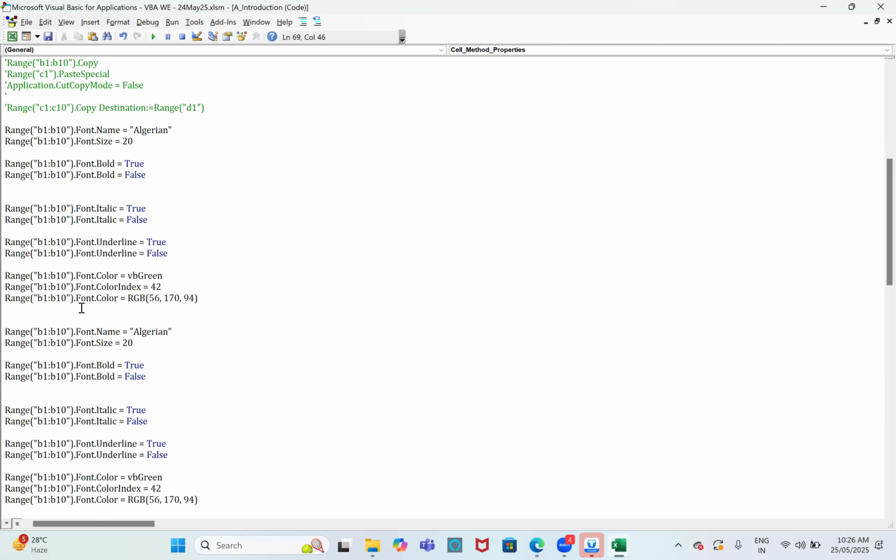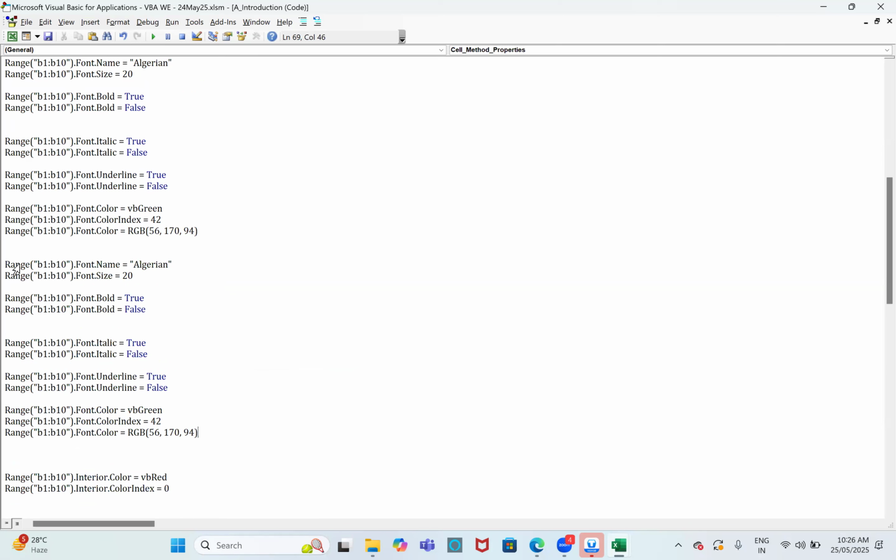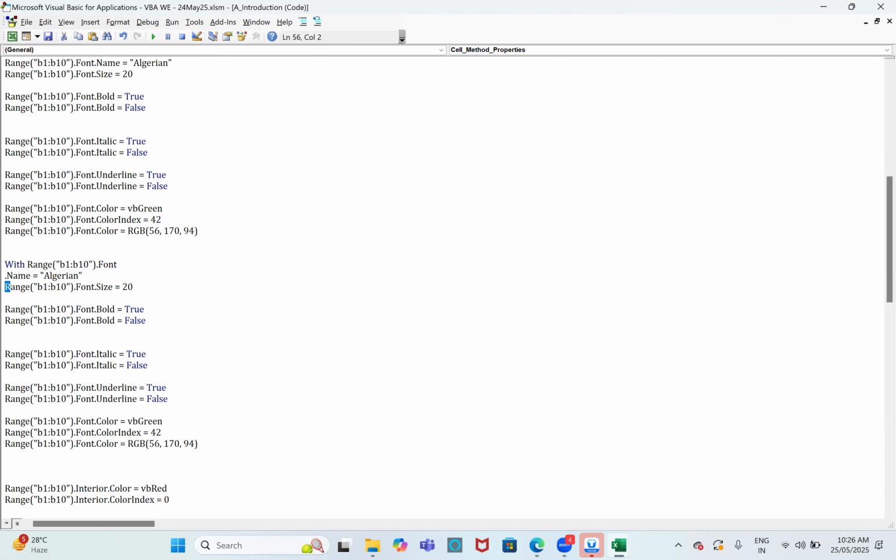So I'll paste the same again. Start with With, space, A1 to A10 dot font dot name, font dot size, dot bold.